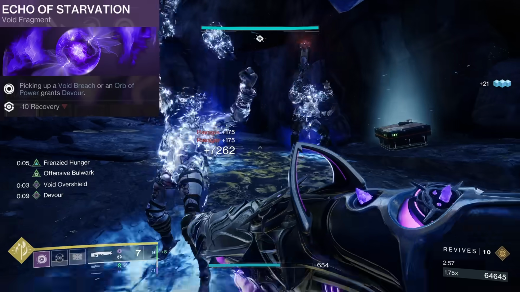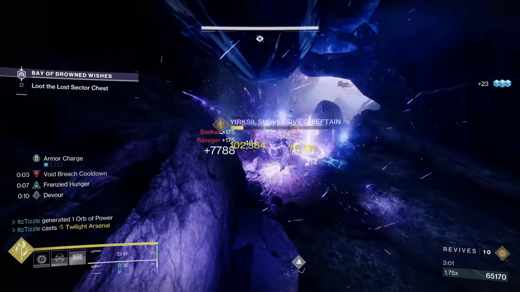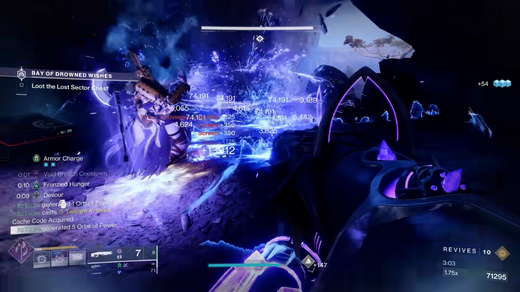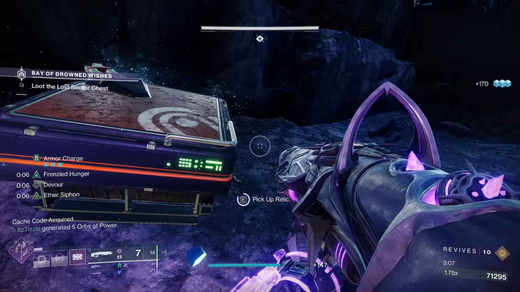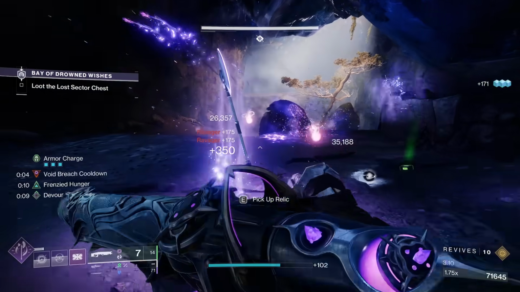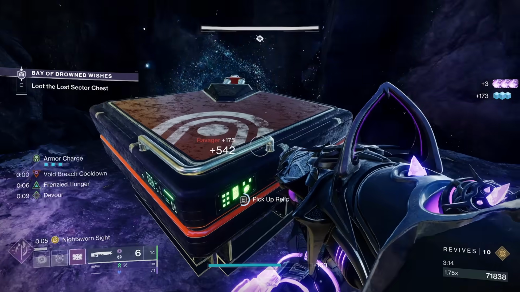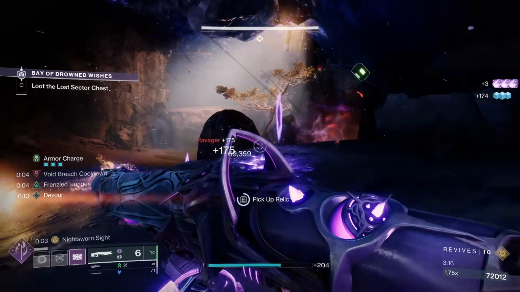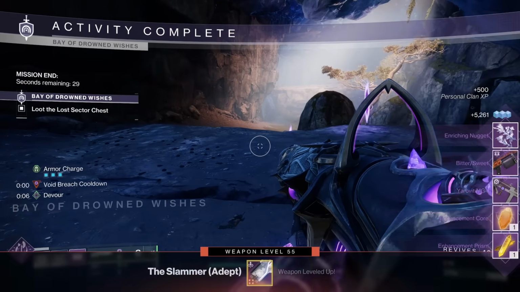Echo of Starvation. Picking up a Void Breach or an Orb of Power grants Devour. So this is extremely important, because Devour is going to keep you alive in things like Contest of Elders and just basically whatever content you're running. This build is very aggressive, and yeah, you're just going to be absolutely slaying out with it. So you want Devour because that's just going to be giving you your health back. Plus you have the Overshield, so you're extremely tanky.